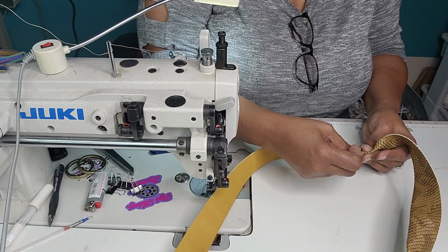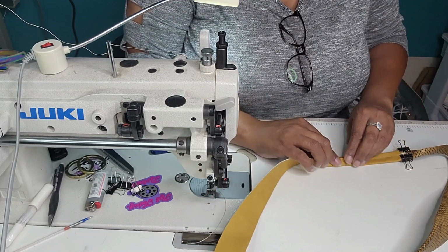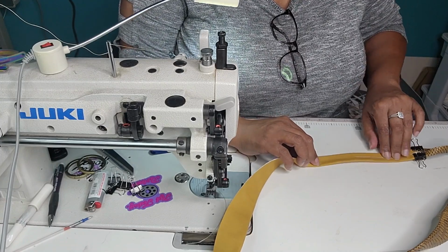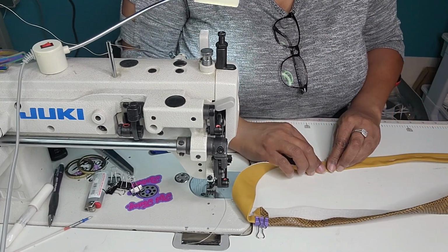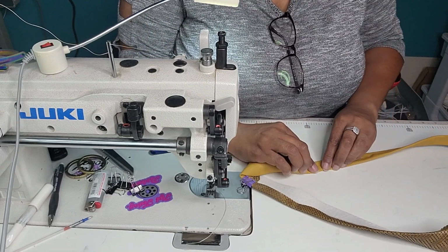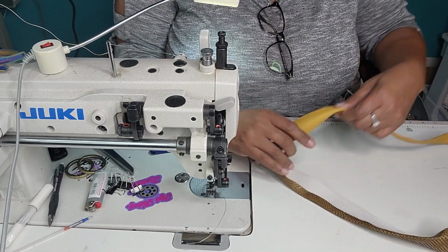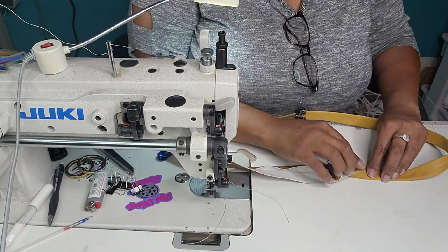It's okay because we're going to bring these raw edges together, the wrong sides, excuse me. We're going to bring the wrong sides together. So do fold it right up against the line so that the raw edges meet. You don't have to leave a little gap. I'm thinking about what I do when I have a double folded strap. We're only doing a single fold here.